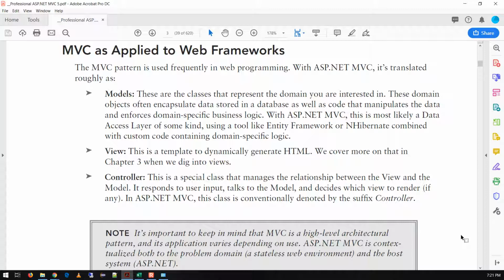So it says models are classes that represent the domain you are interested in. So often these are things in the database. It doesn't have to be, could be. But there is basically, what I said before, an abstraction layer that exists in between that makes it easier for us. The abstraction layer that is used within Visual Studio is called the Entity Framework. Or you'll notice that they have this other Hibernate thing. But the Entity Framework is the one tool that we bring in, and that allows the interface between our application and the database server on the back end.